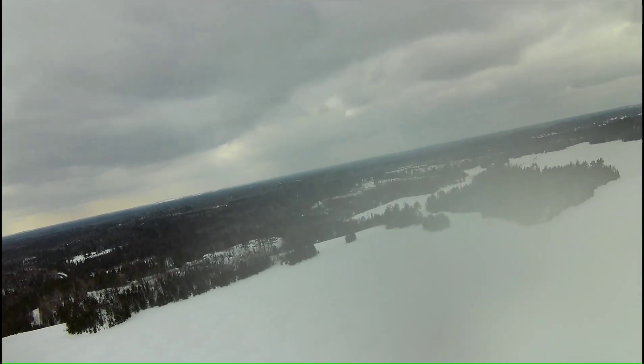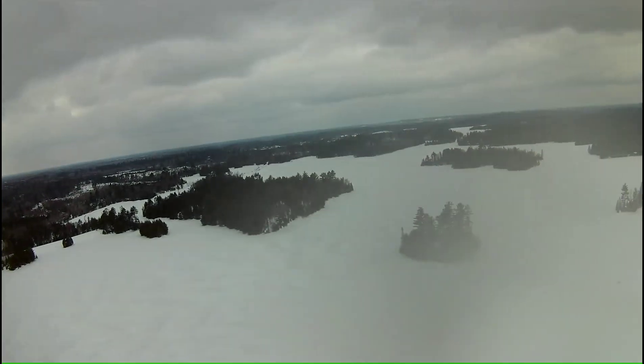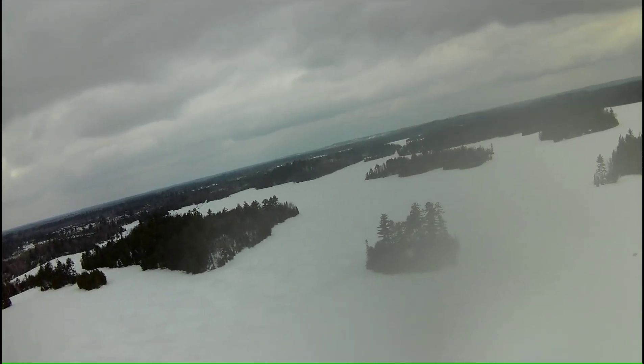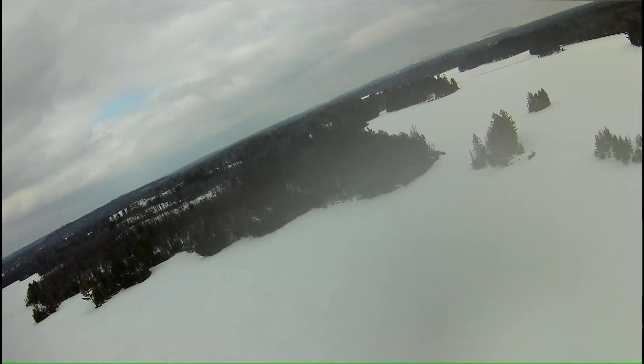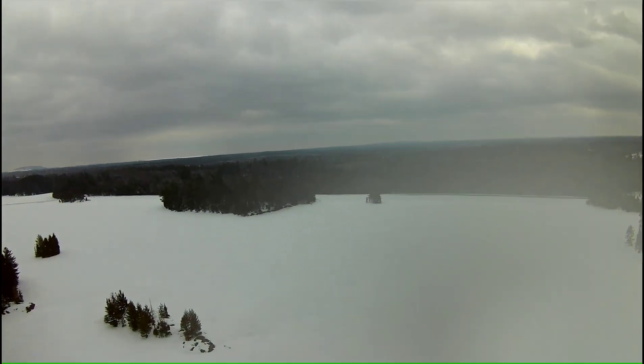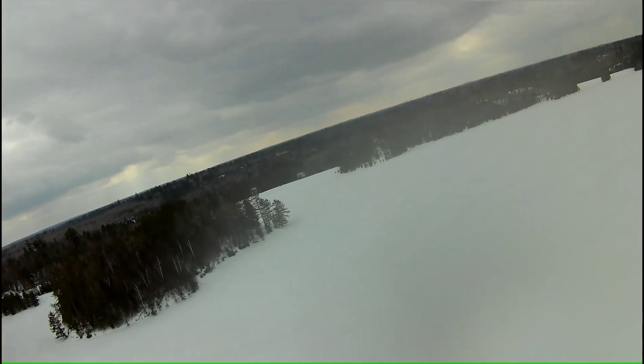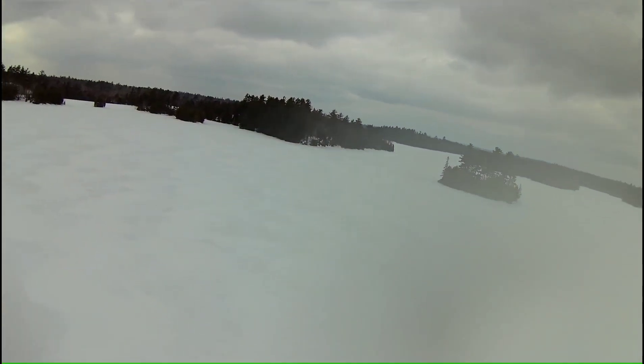I'm gaining some altitude and eventually I'm gonna cut the throttle. Dead center in the background is Akuma Island, in the foreground — there's back there. I kind of kept it tight and stayed the hell away from the trees. But hey, after the crash I'm good to go, and I'm confident enough to where I'm gonna crack a beer. Hell yeah, I'm gonna go on autopilot right now — just cruise around.